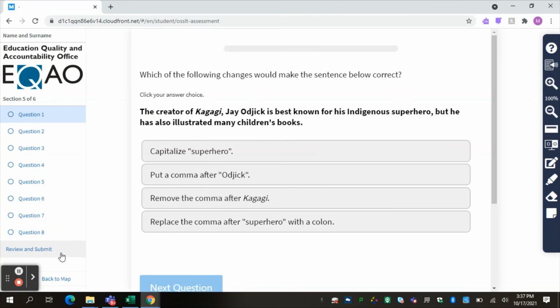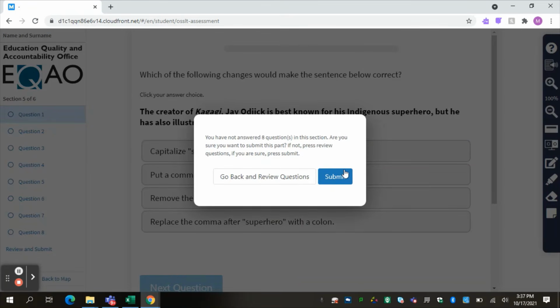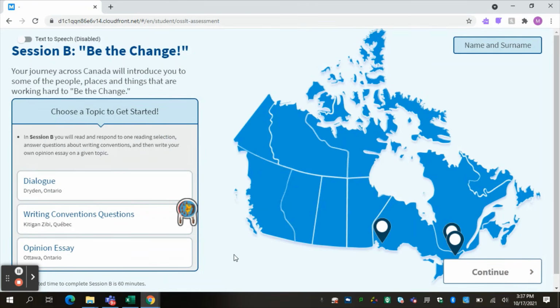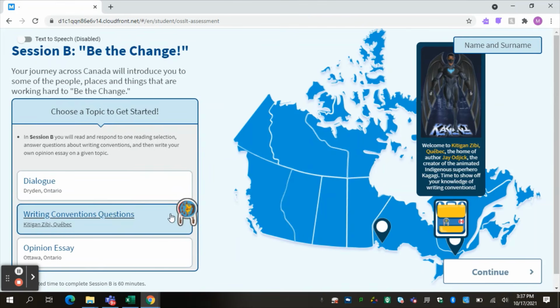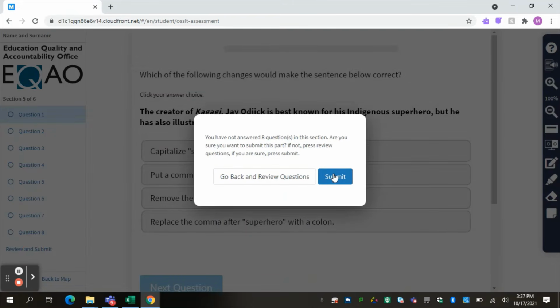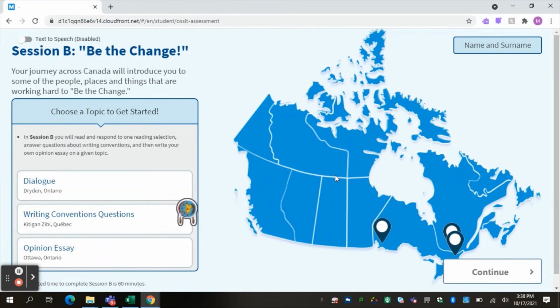So I'm just going to go review and submit to get back. Notice even though I didn't answer any of the questions, it still gave me my badge because I chose to submit blank answers. I can always re-click on this to go back and answer them whenever I want. So just know once you have that badge, it doesn't mean that it closes the session. It just means that you have agreed to submit some blank answers, which I don't want you to do.